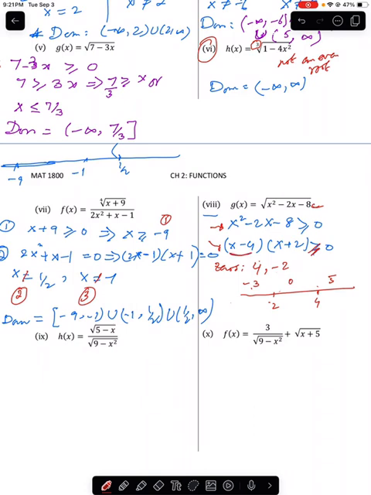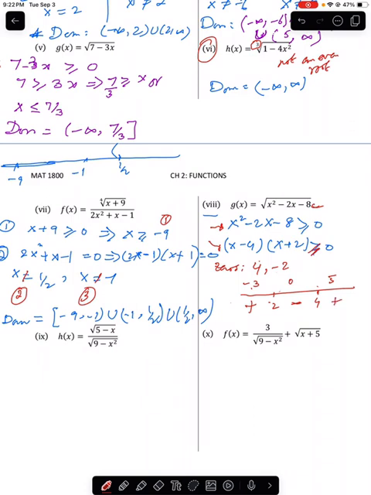So you will see that when we plug in negative 3, because this is x minus 4, negative 3 minus 4 is negative 7, and negative 3 plus 2 is negative 1. So both of these factors are giving me negative. Negative times negative is positive, so we have a positive sign here. And if I plug in 0, you can clearly see we are going to get a negative sign. So it's negative here.